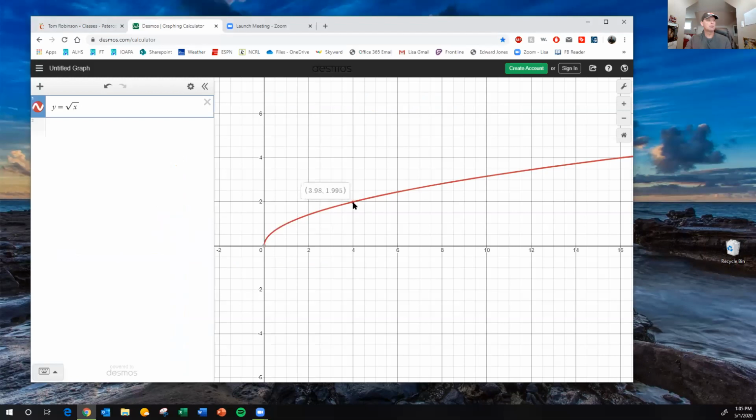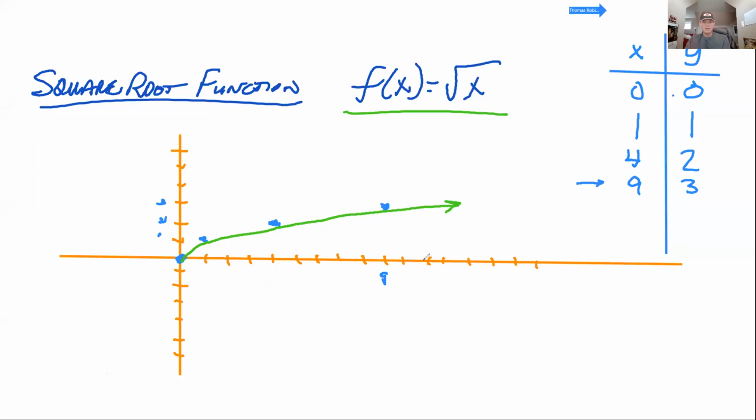I'm going to get to 4, 2. And there's 9, 3 right here. Really close to 9, 3. But what's interesting is I made my graph big enough, 10, 11, 12, 13, 14, 15. I can actually go out to 16. Because 16 also has a square root that I happen to know, and that's 4. So there's pretty nice value in knowing these square roots right here.